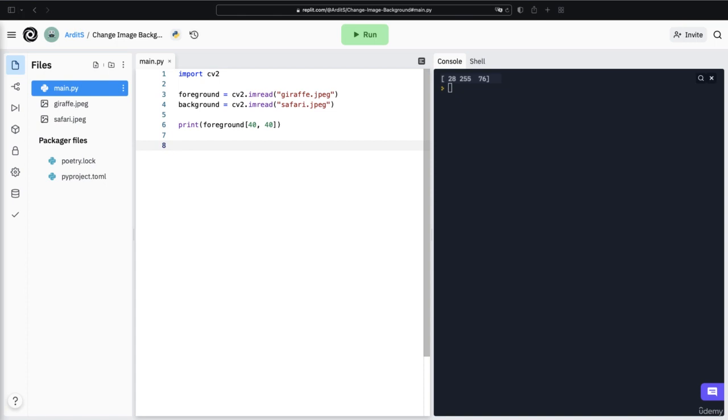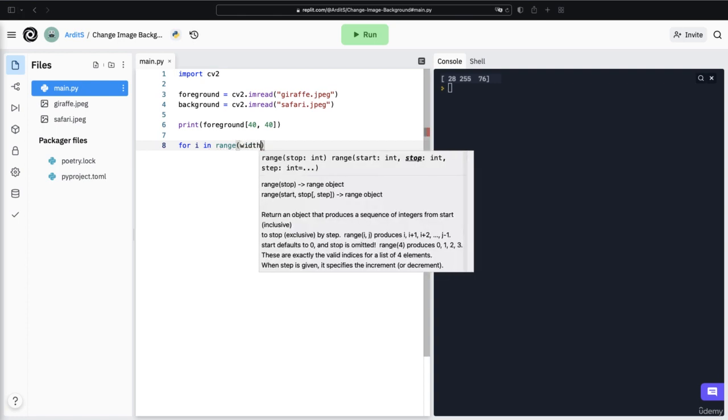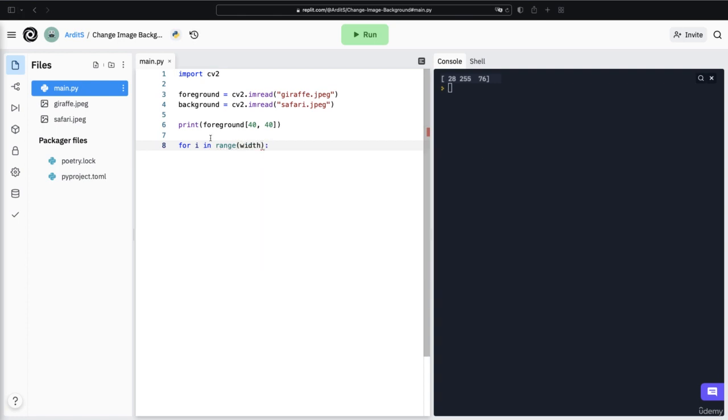Let's iterate through foreground. So for i in, what do we iterate through here? Well, I think we should iterate through range width. What is width? Width could be a variable we create here, equal to foreground.shape[1].